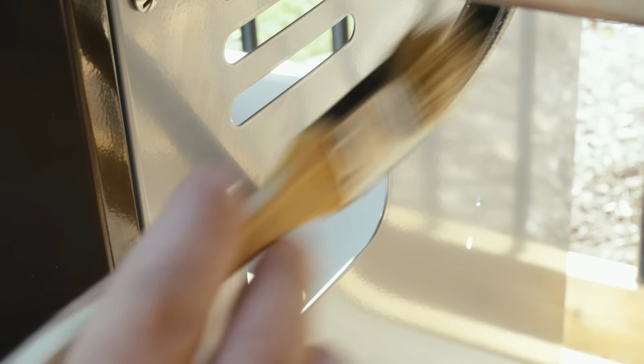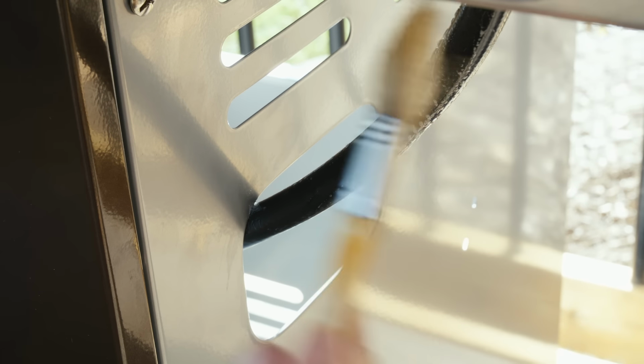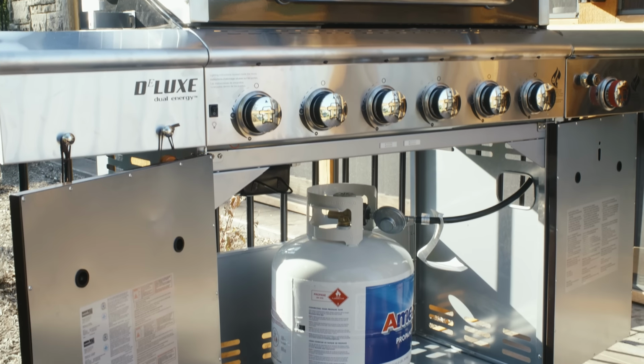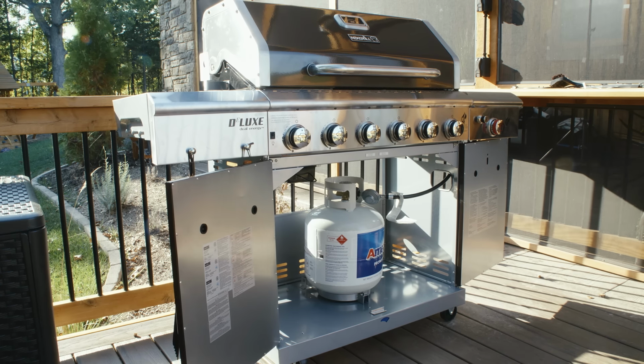If you do have a leak, a bubble will form and grow at the location of the escaping gas. If you see a bubble, shut off your propane tank immediately and do not use your grill until you've repaired the leak. If you don't see any bubbles form, that means your gas line is safe to use again. This one looks good to go.